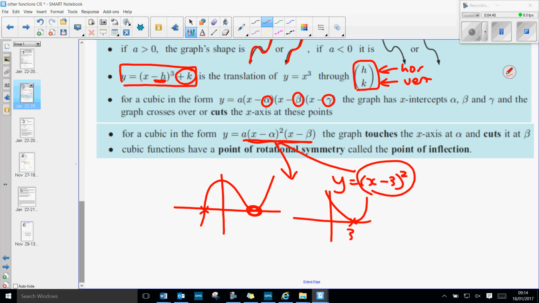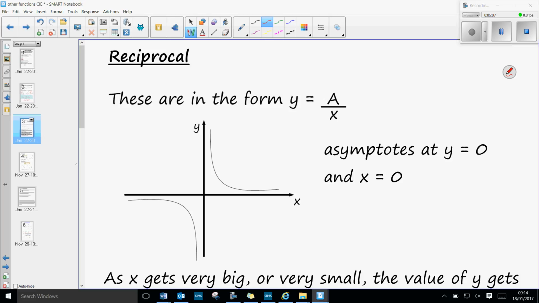Any questions? No? So cubics and parabolas are often linked together. You don't really need to learn a lot more about cubics once you've established everything about quadratics, which we have done in depth. So this is the main one that we're going to focus on at the moment because I haven't gone through it with you yet.